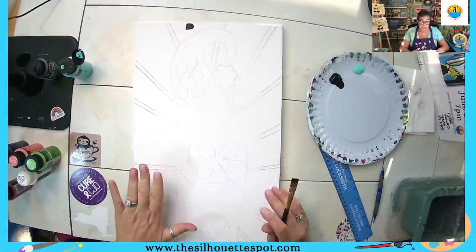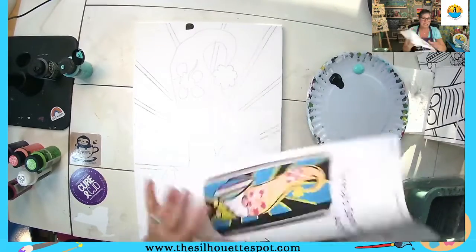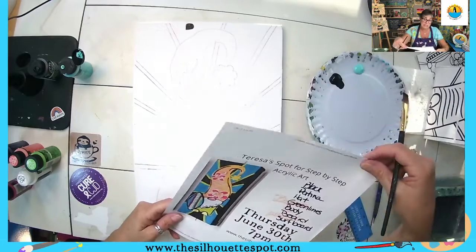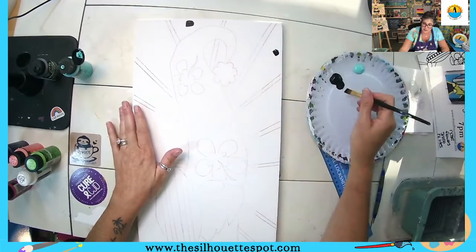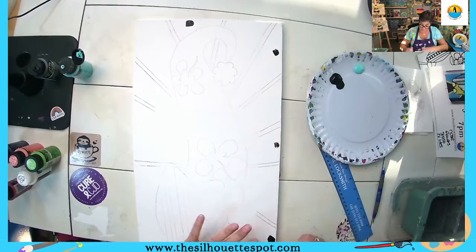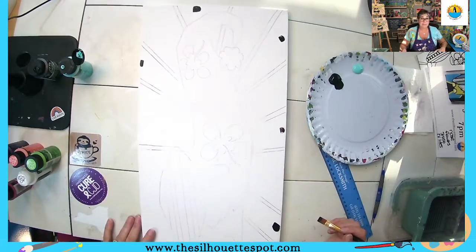Anyway, okay. So when I have a design like this that jumps around and has two different colors, it's easy to get confused. So I will look at my picture, and I will come to my canvas, and the first thing I will do is decide which spots are going to be which color, and I will put a little bit of paint in there.